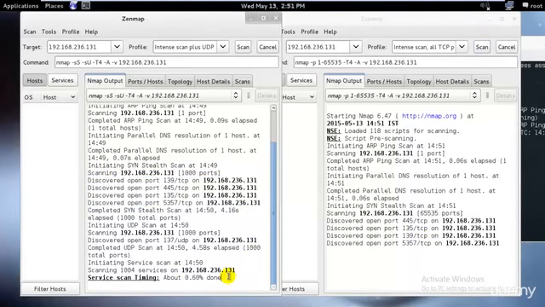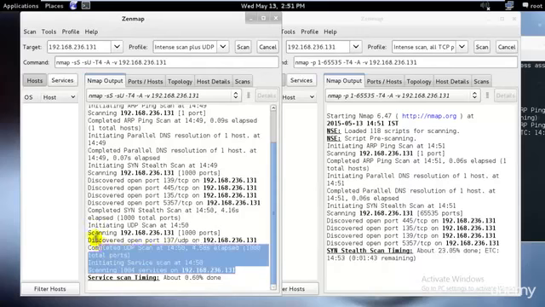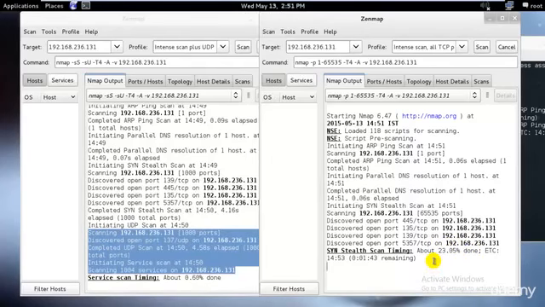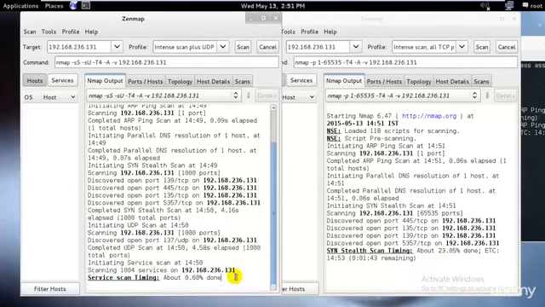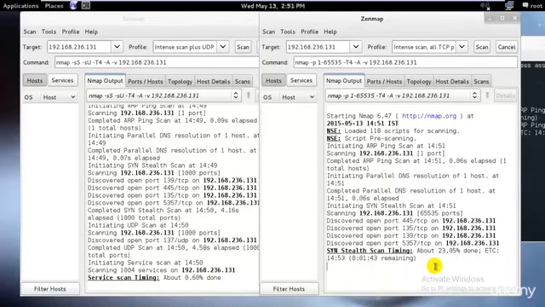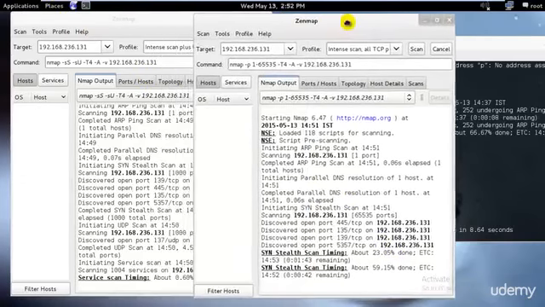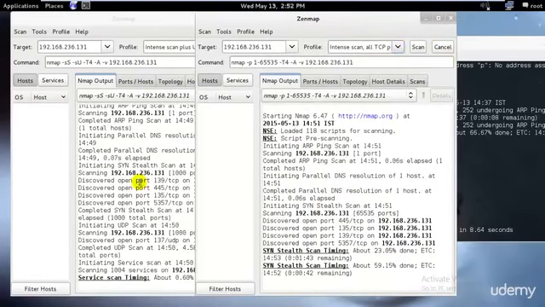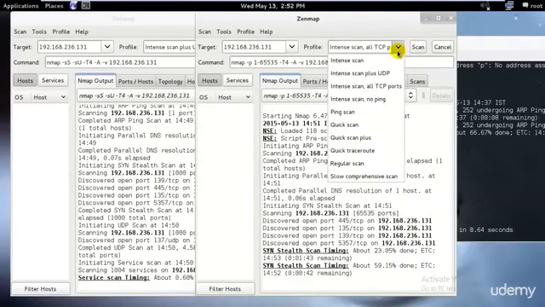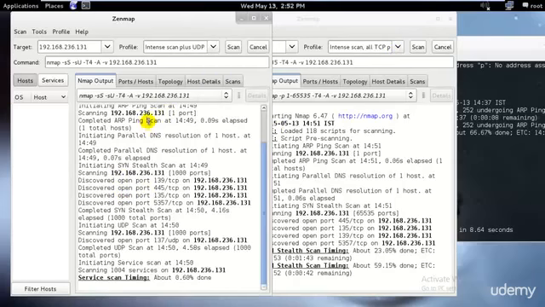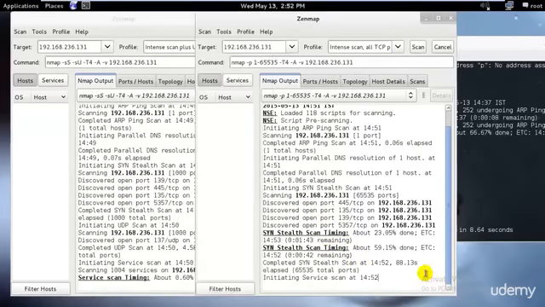It's 0.6% done. All the 1000 ports have been checked over here. 59% is done. Let it run through. The all TCP port scan is quite faster than any other one, but because it is very noisy, it will not go undetected. If you do just the UDP scan, it will go undetected, and that's why it is quite slower than the normal one. So the service stealth scan is completed and the service scan has started right now.